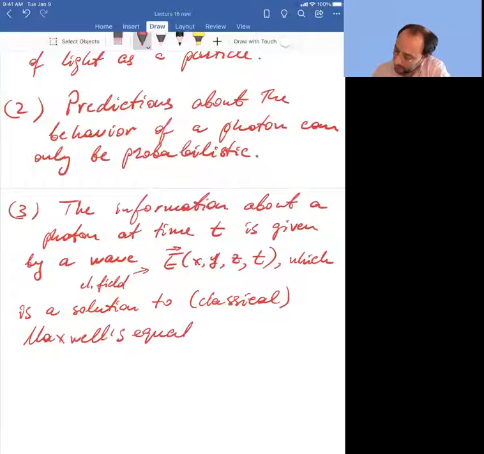So folks, don't be nervous about the fact that I'm using really big words like Maxwell equation. I'm not going to ask you to solve Maxwell's equations. What I'm trying to say is this E comes from classical physics, for example, Maxwell's equations. And we can use that classical information for predicting the quantum manifestation of light, i.e. the probability of where the photon is found. That's what I'm trying to say. Then I will take all this and I will upgrade it to other things like electrons. That's why I'm doing this.